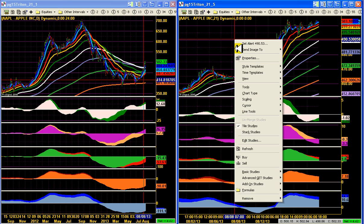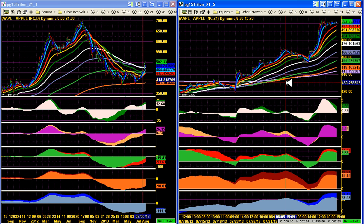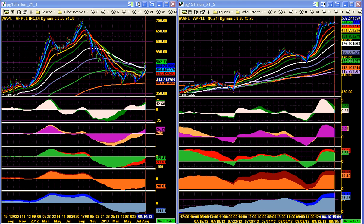And eventually, Apple, whenever these waves start crossing, I'm going to turn this into a minute chart so we can see what's going on. Okay, so this crossed up. Oops, wrong arrow. So this started crossing up here right after the opening, which negated the call. That actually crossed 0 on the opening. So now we have this moving towards 0. There's a good chance that this might move up a little bit. If you're in it, maybe you want a few more points in it. If you're not in it, don't touch it with a 10-foot pole.